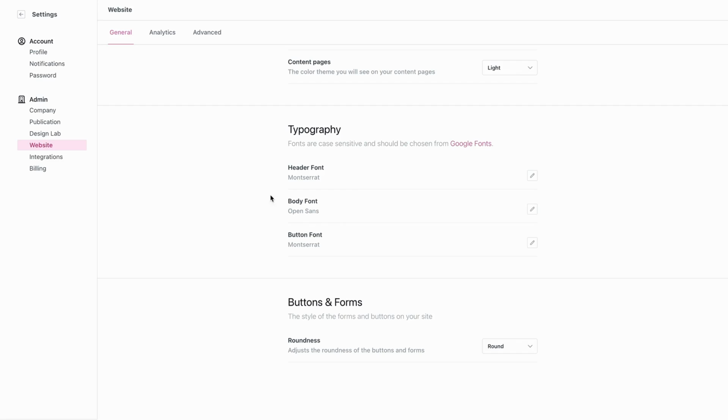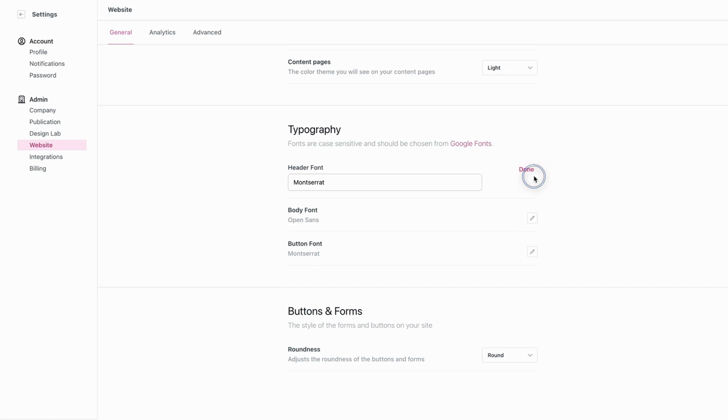Now, these are specific to the actual web side because web browsers can visualize any font. On the email side, email service providers will only support a limited number of fonts. So when you get into the theme lab or the design lab, you'll see that the options are limited. For the web side of things, if you go in here and you paste in a name of a Google font, we do all the rest and we'll pull those fonts into the web publication.